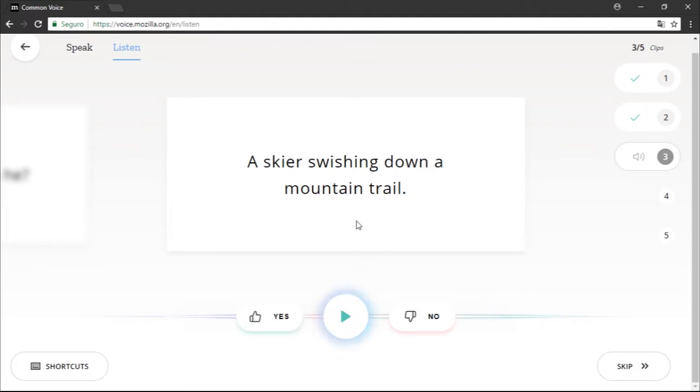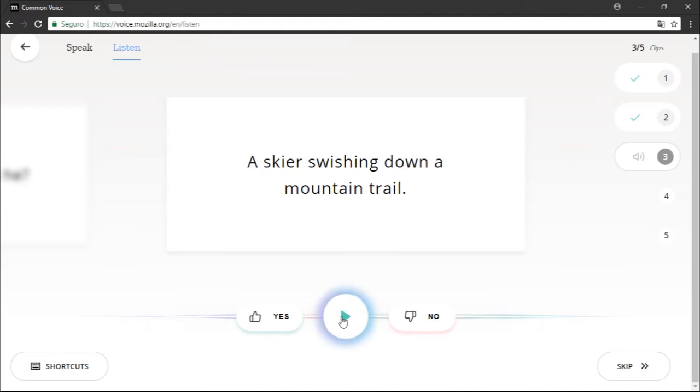As you guys can see, if you are a non-native, this will help you improve your listening skills because you are actually listening to real people talking. That's a very good thing. So if you are a non-native, I would strongly recommend that you do this validation because you're gonna help your English and also help the community validate more data, depending on where you live.